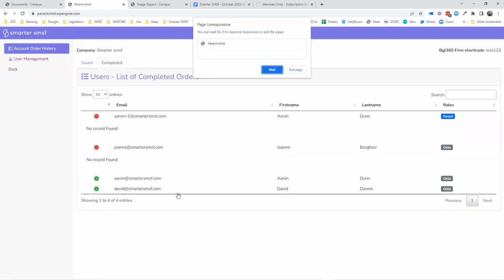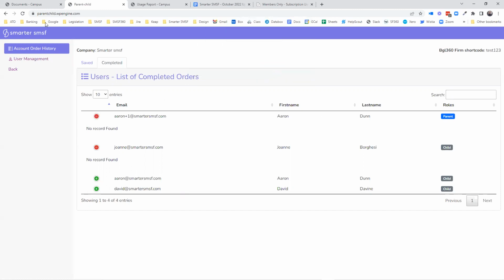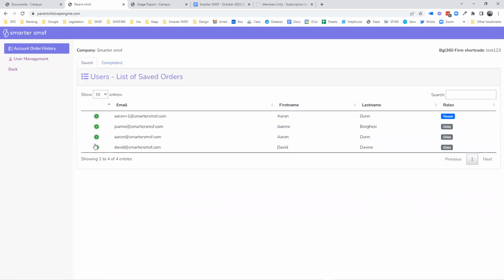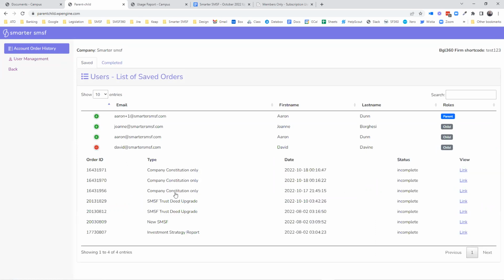You'll also be able to see all of the saved orders of that individual as well. The idea here is to give you full visibility over what is happening within your document subscription, giving you the power to say, what are the orders that have been done?